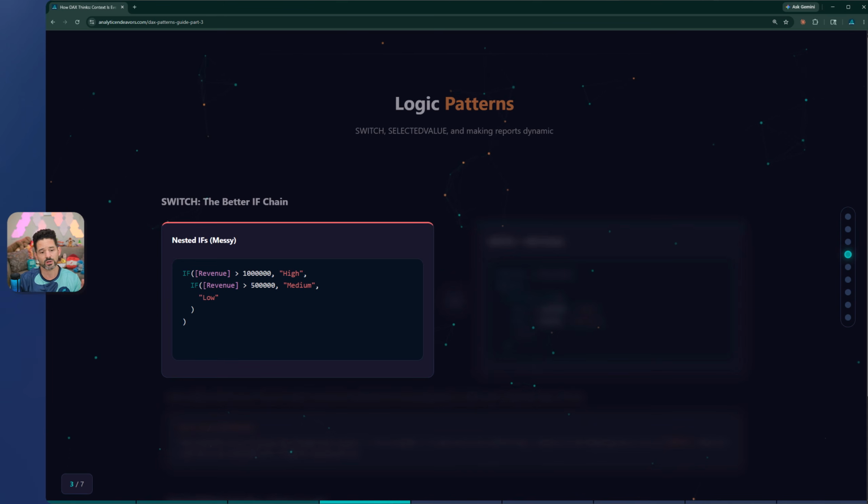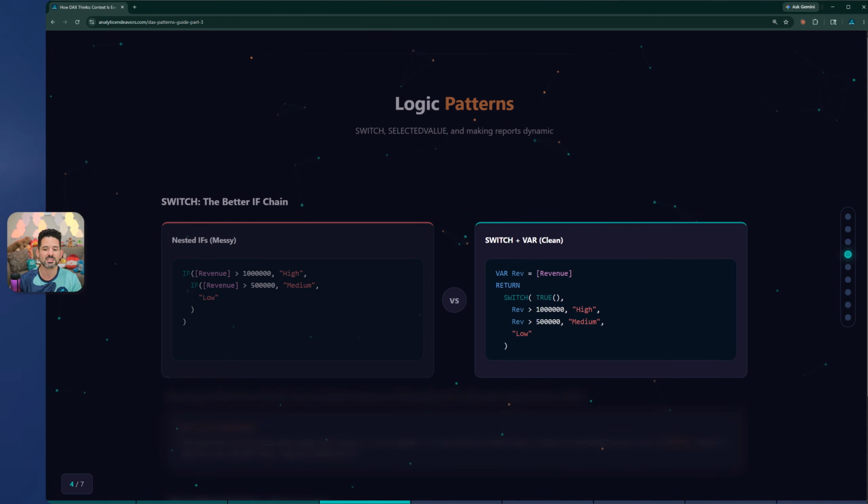And if you've worked with this in Excel before, you're probably very familiar with how messy this can get, especially when it gets very nested. The switch cleans this up. It beautifies it, and it lets you use variables to clean this up. So we can do a switch true, where we can specify those, and have a much cleaner pattern where it prints a lot better. And I will also say doing this declares it, where, as we've talked about in the previous section for guide part 2, that if we declare something, it's only going to be called once, so it's actually a performance increase as well to be able to reference it like this.